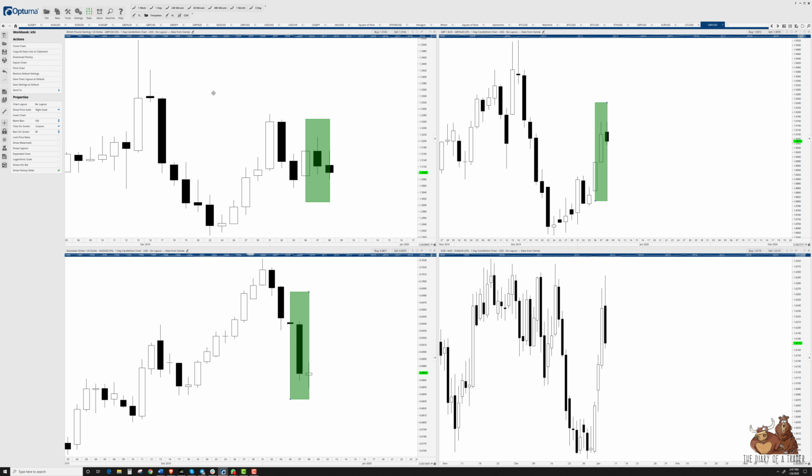On the top left, and maybe it would help if I put the watermark. Okay, so we've got the pound dollar on the top left of the chart, and on the bottom left, we have the Australian dollar. I've highlighted yesterday's daily candlestick, okay? They're both bearish. They both closed below the open. A 20 pip move in the Australian dollar is not the same proportionally as a 20 pip move in the pound dollar. You have to relate them to the percentage of the move, the proportional percentage that has been lost or gained.